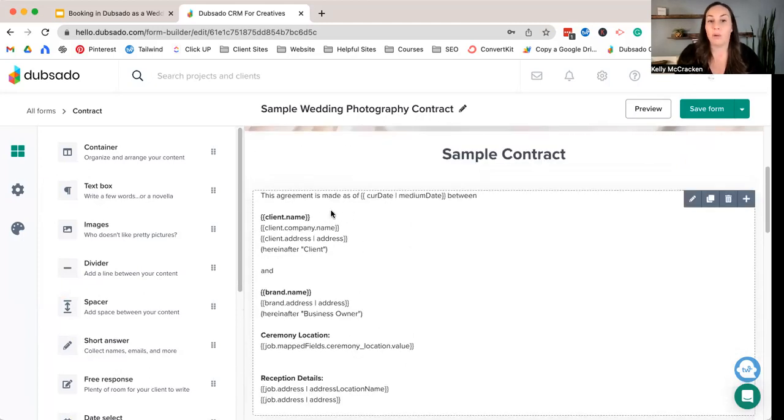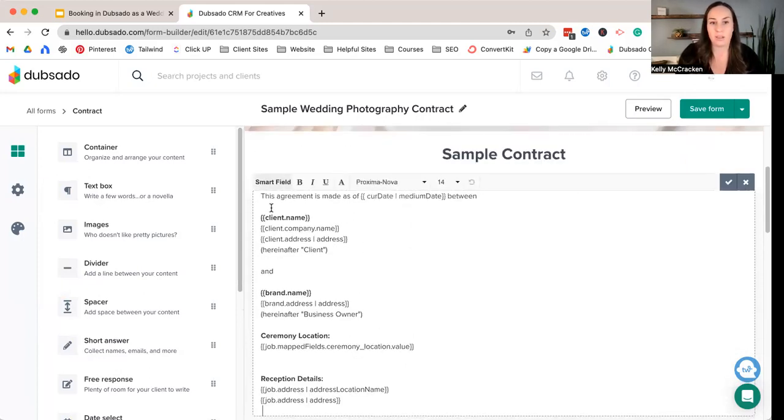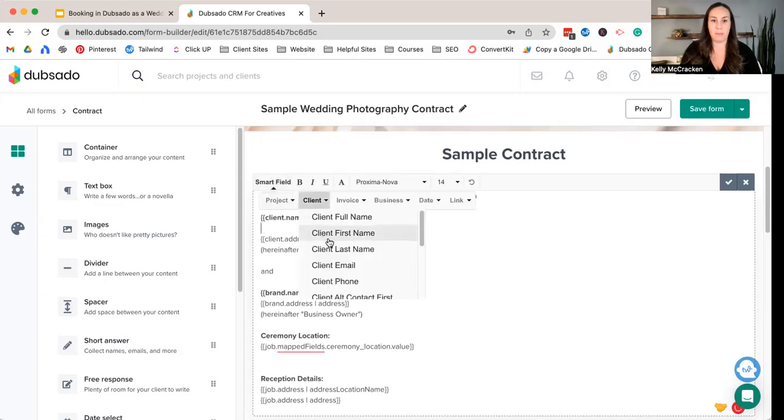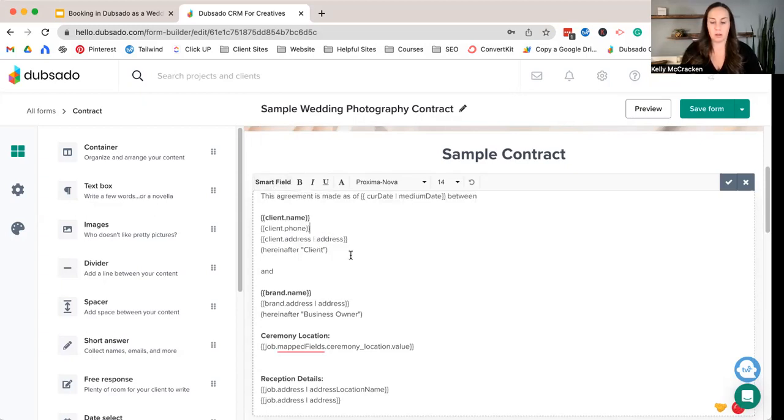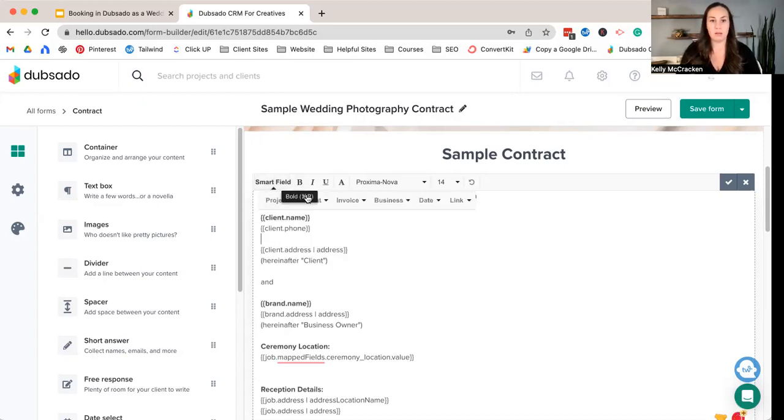If you wanted to have both client names, you could definitely do that as well. So let's say, instead of the company name, we want to make sure we have this client's phone number and email.